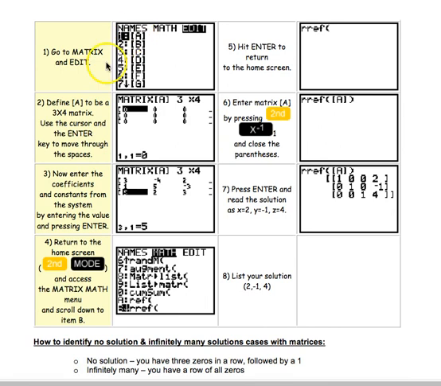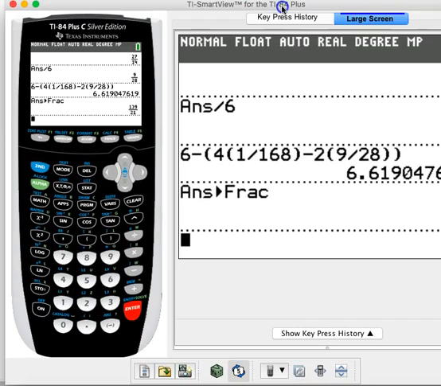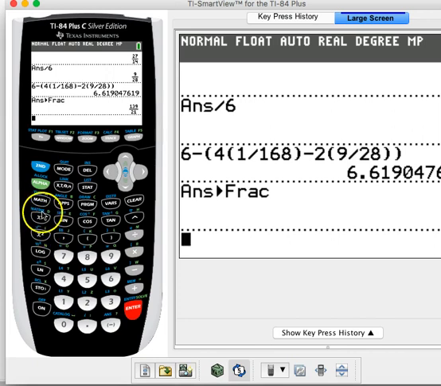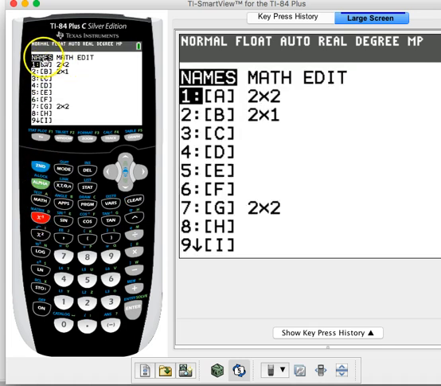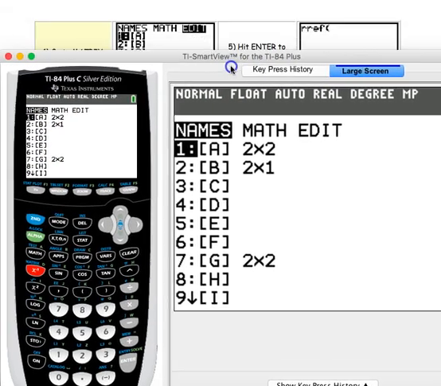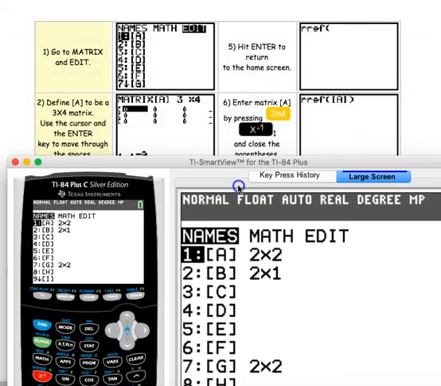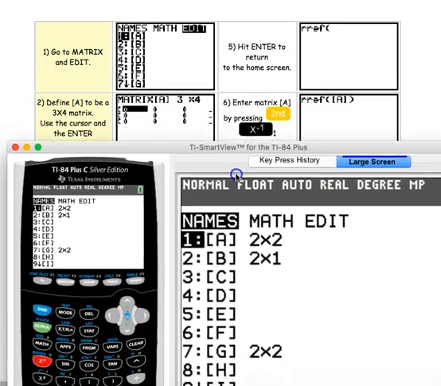So we're following these steps here, and you can follow along. I'm going to bring up my calculator as well. But the matrix menu on your calculator is right here. So you can see it's in blue, which means I have to use the second button. So everything we're going to need is in that menu. There's a names, a math, and an edit. So you can see I've already got some matrices in here because you can see their size dimensions written out. That's okay. You can write right over top of them.